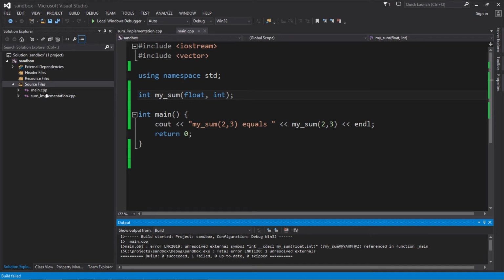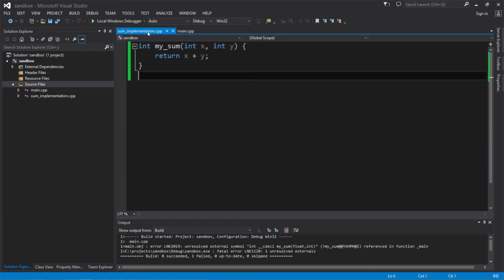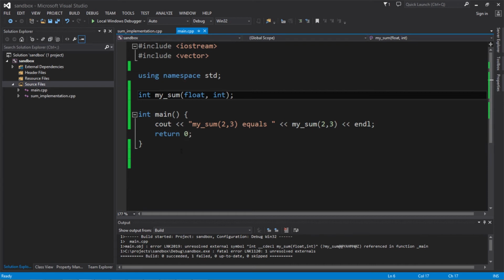Now we have two separate C++ code files. Each of these files is a compilation unit. So this file by itself gets compiled, and then this file by itself gets compiled. And after all the compilation units are compiled, the linker goes through them, and for every declaration like this that promises there will eventually be a definition of this, the linker will try to find the compiled implementation of the definition.